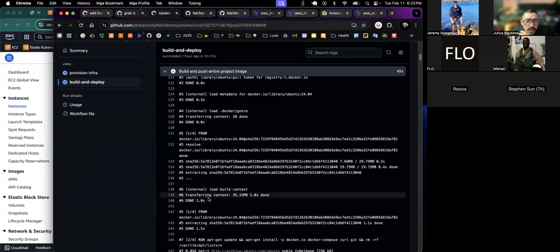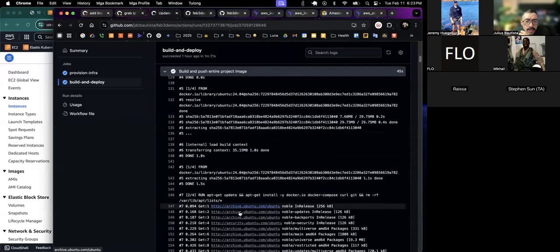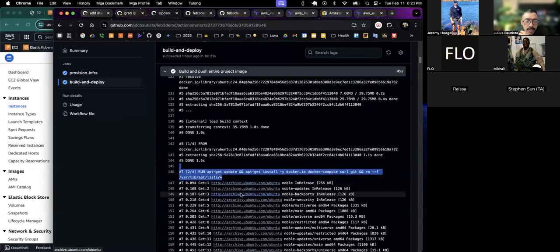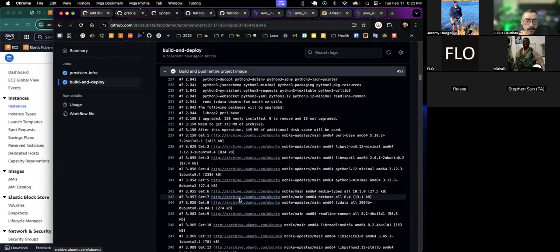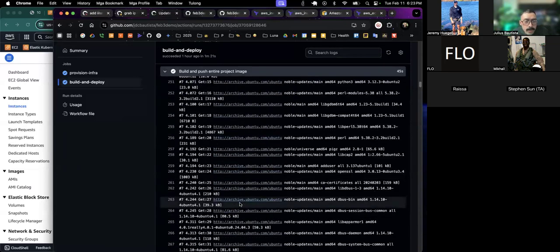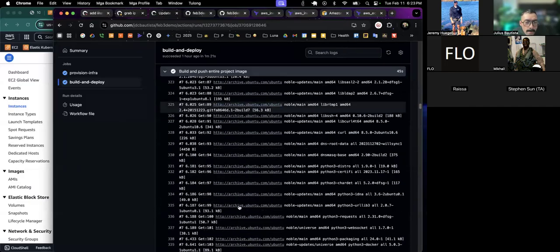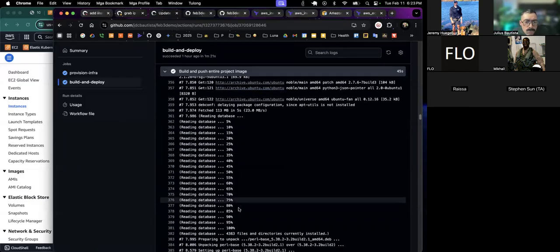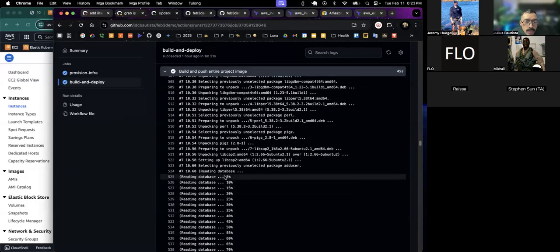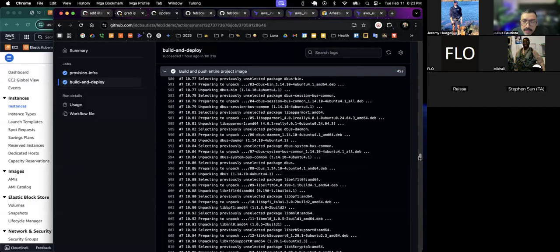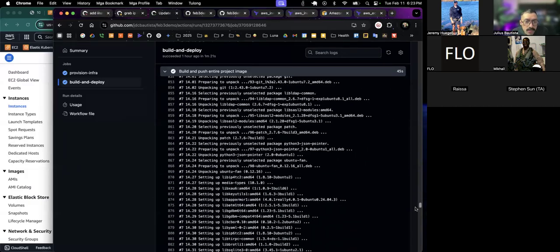Okay, it loads the build context. Here's that command that we saw at the top of the Dockerfile. It installs all of these packages. Oh, that's a lot. It's a lot to scroll through.